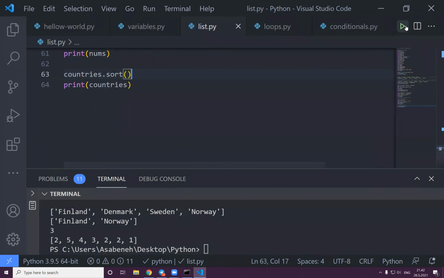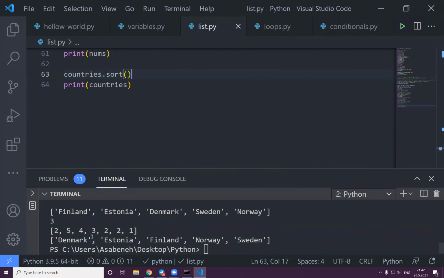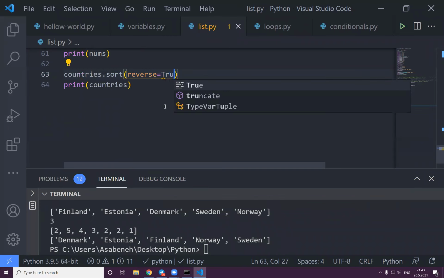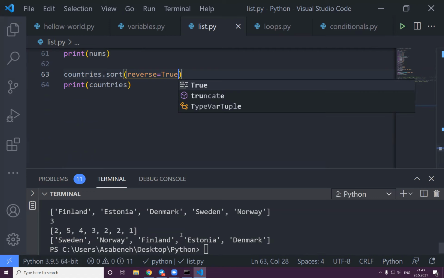If you see, Denmark, yes, D is before E and F, then Norway and Sweden. By the way, we can also reverse it. Let's reverse it: Sweden, Norway, Finland, Estonia, Denmark.